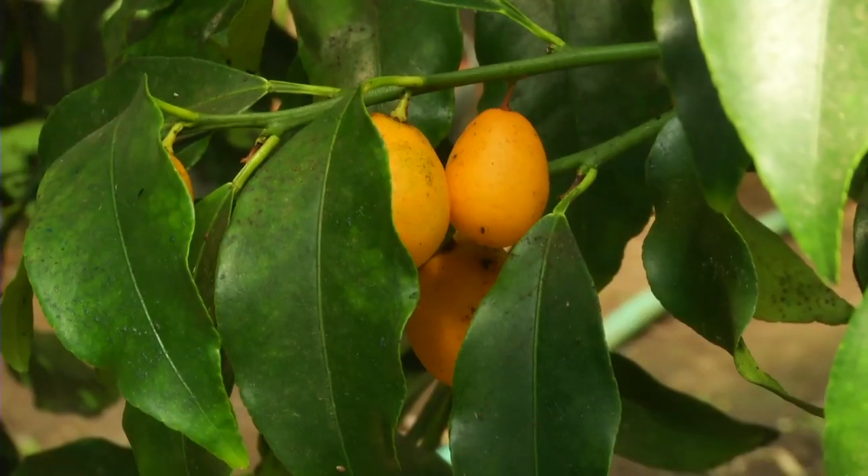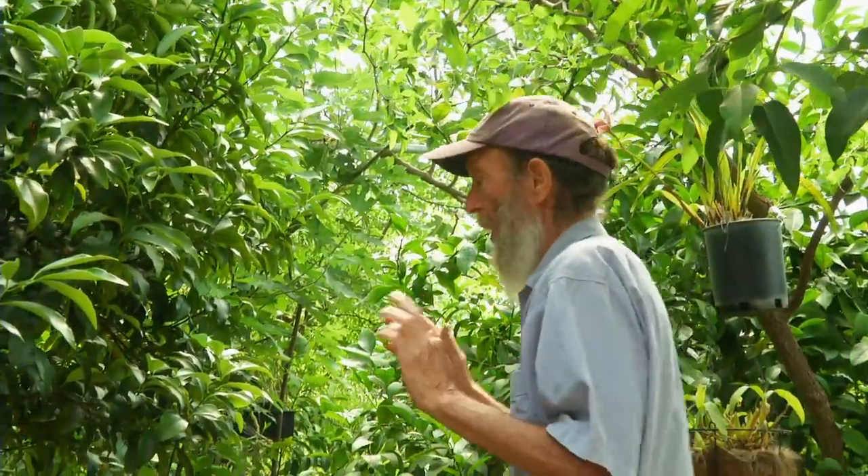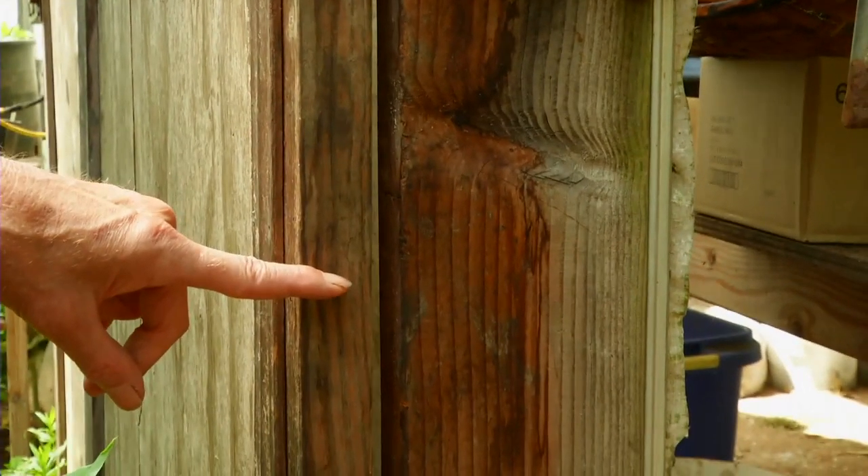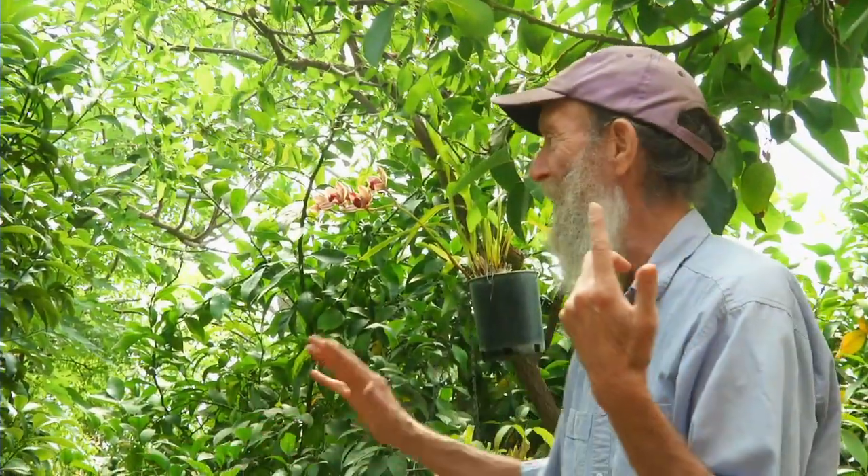Why don't we try kumquats? This kumquat is maybe eight years old. It was in a pot this big, and now it made a huge amount of kumquats this last winter. This greenhouse is a mixture — a phylogenetic garden. In '97 or '98 we had floods. The water came up to here and some of it lasted for a week or 10 days. And 350 species of the original ones we planted died. So we ended up with a Darwin experiment of changing environment — having a flood situation and watching what lived through it and actually thrived. And it turned out to be citrus.